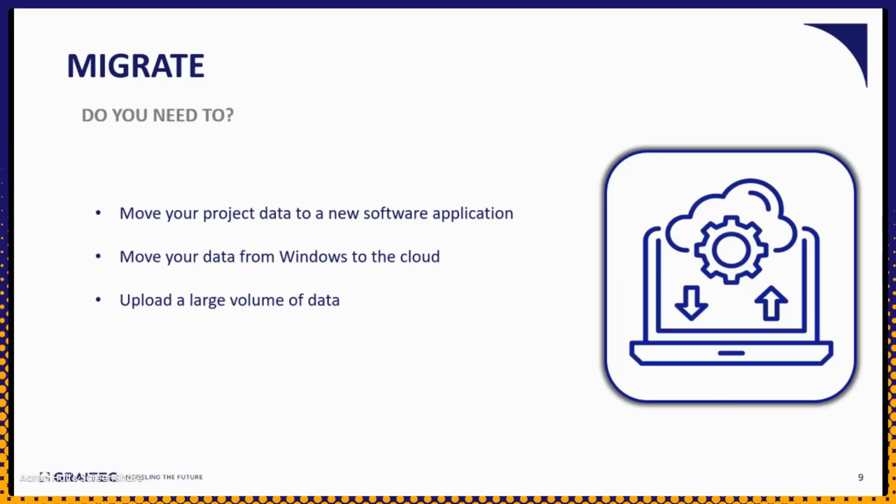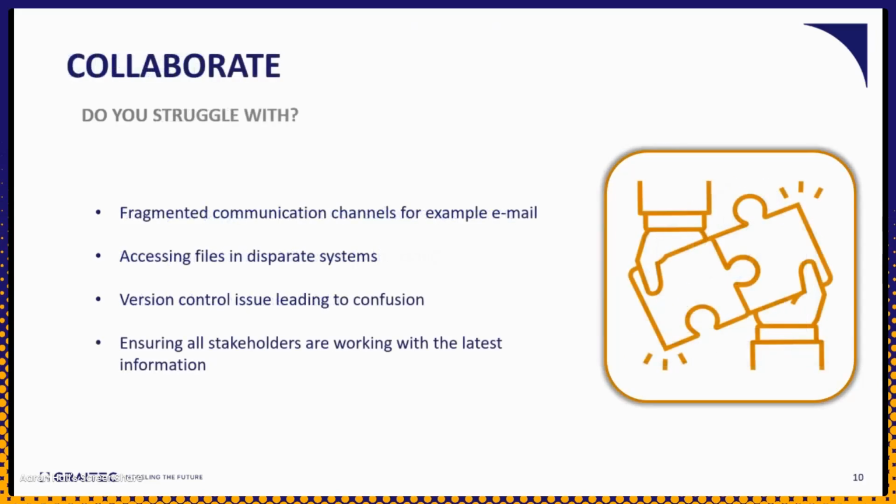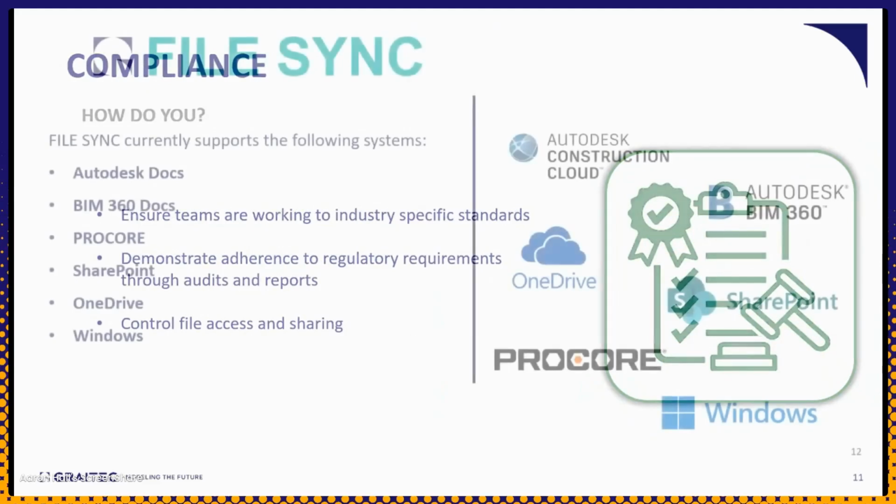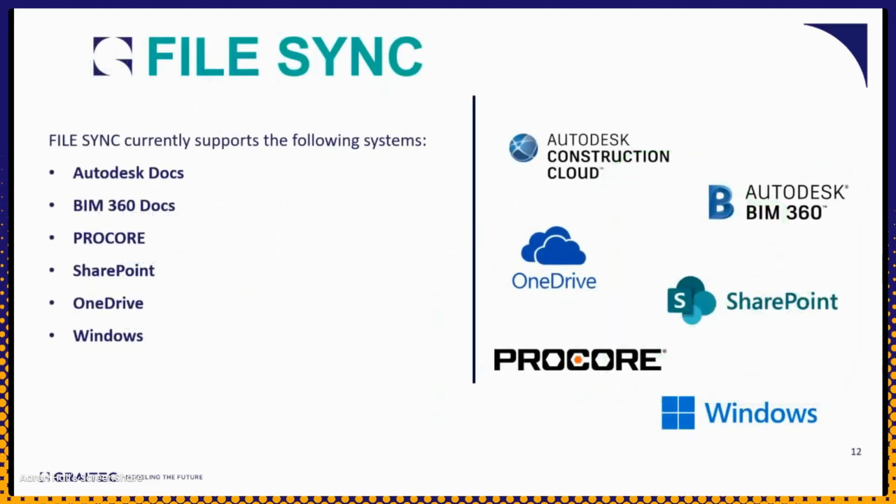That's one of the big things we have to overcome as companies when we're implementing new software: don't get overly ambitious. Take it a step at a time, small chunks. Simplicity is not a bad thing. It's a good thing. We just have to leverage it smartly. So again, that's one of the things I'm going to harp on today, and hopefully it's not harping, but one of the strengths I see in File Sync.